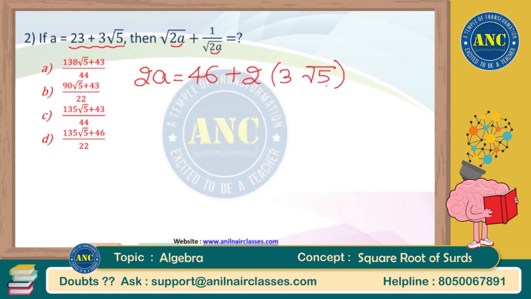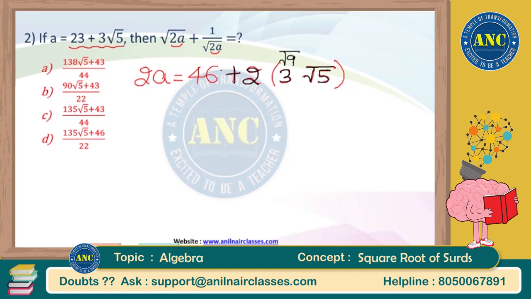Now think logically, I should express this as (a plus b) whole square or (a minus b) whole square, but I know that I will express this as (a plus b) whole square because I have a plus symbol in between. In that (a plus b) whole square, I have something called 2ab. That 2 is already present here. Now this is a into b. Suppose for example I take a value as root 9, which is nothing but 3 itself, and b value as root 5, then this will become 2 into root 9 into root 5.